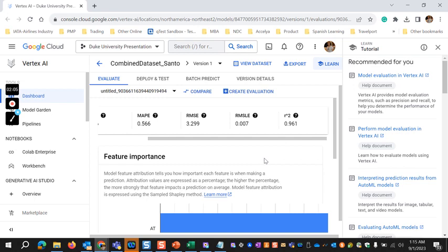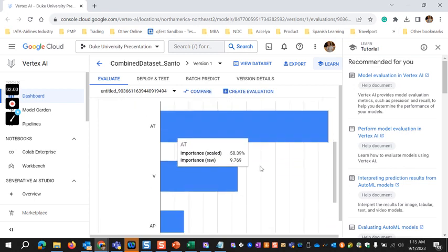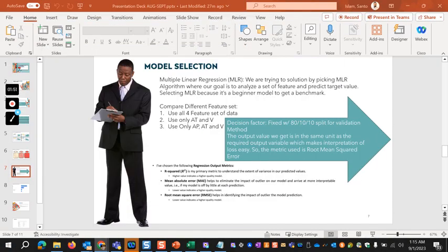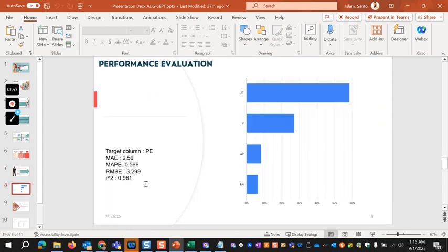By that we can say this is a good model to choose. One more thing I would like to add is that the AT value has more impact on this analysis. Going back to the slide to take a quick look at the values.